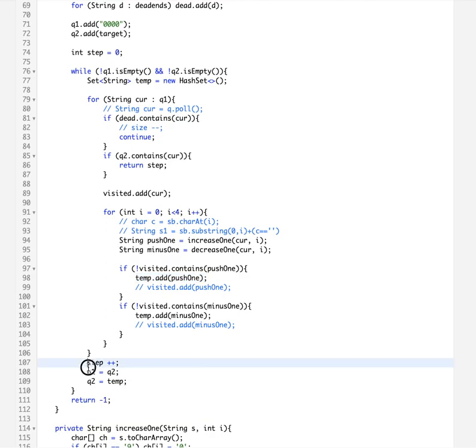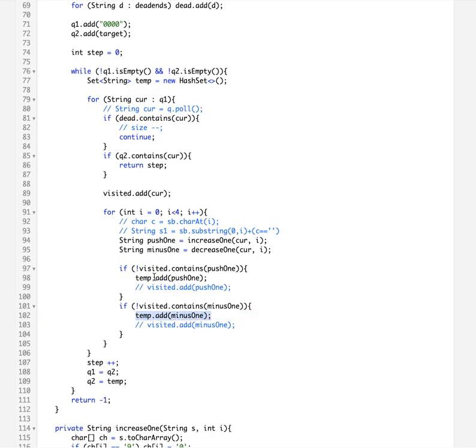Here we step++ to add each round, and we transfer Q2 to Q1, and we use temp to store Q2. So say if the first round is Q1, we put into the temp here, temp.add push 1, and temp.add -1.